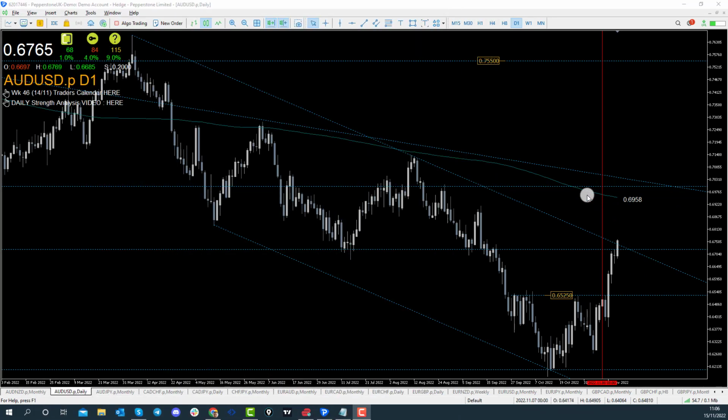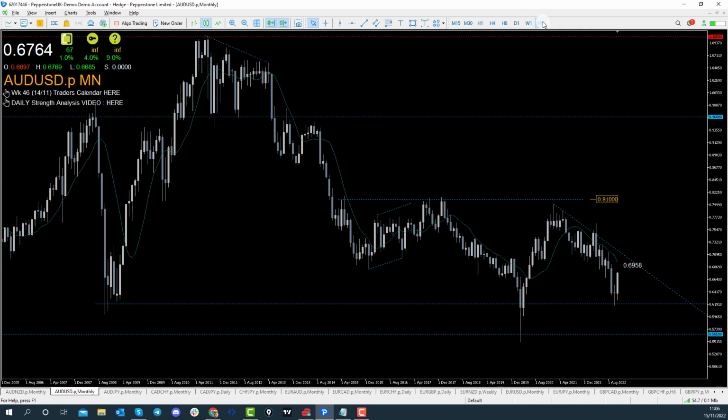And as you can see on this daily time frame here, price is breaching this trend line resistance. So if I actually just pop up to the higher time frame first and get the bigger picture outlook of what's happened on Aussie US dollar recently and where price has found that support. Well, it's found the support down here around the 0.61 handle, or around the 0.62 handle. You've got this nice zone down through here where price has come into this previous area of support, where price has found support in the past, and we've bounced from this area. Price is starting to move to the upside.